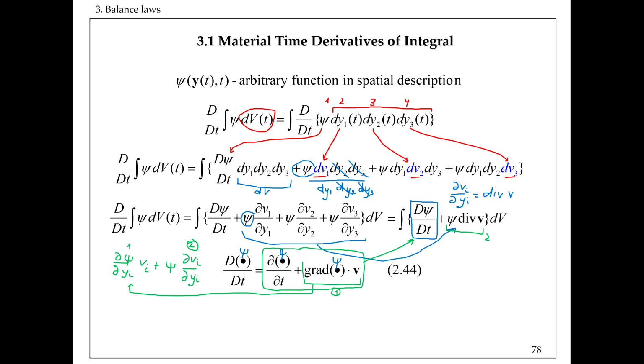Okay, so now with that we can notice that basically we can write this as a partial derivative with respect to y_i of a function of multiplication psi and v_i. So I can basically write here that if I take the derivative with respect to y_i of a function that is psi v_i, then I will get this. So when I take the derivative, that will be the first term, d psi dy_i, plus psi dv_i dy_i, so that will be the second term from here.